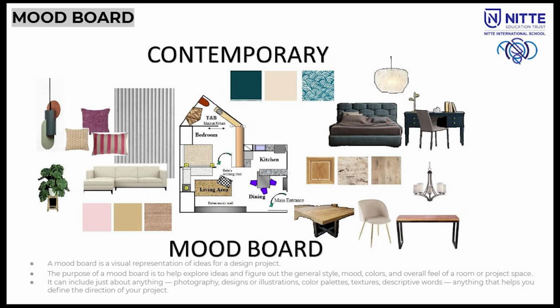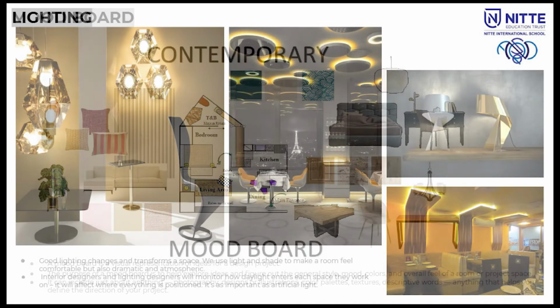Mood board. A mood board is a visual representation of ideas for a design project. The purpose of a mood board is to help explore ideas and figure out the general style, mood, color, and overall feel of a room or a project space. It can include just about anything: photography, design or illustrations, color palettes, textures, descriptive words, anything that helps you define the direction of your project.